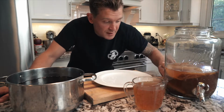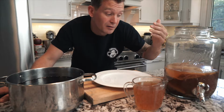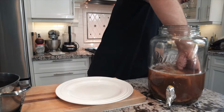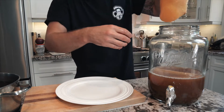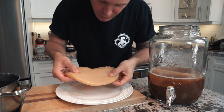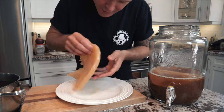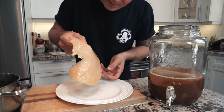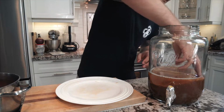And then what I'm going to do is take one of the pellicles out. I'm going to keep the top one, which is the newer one. The newer one always grows above the older pellicle. So yeah, let's do it. So that's what the new one looks like. Really weird. Almost looks alien. So I'm going to keep that. Put in the tea.